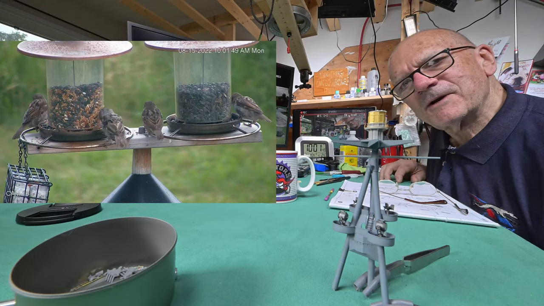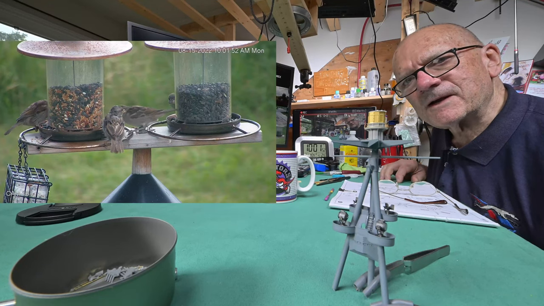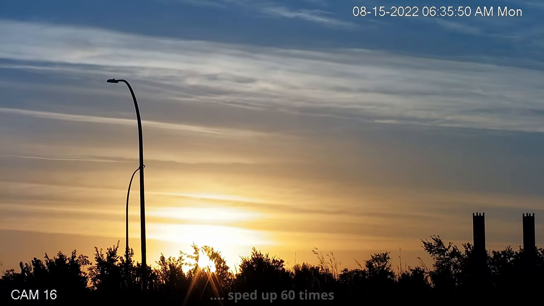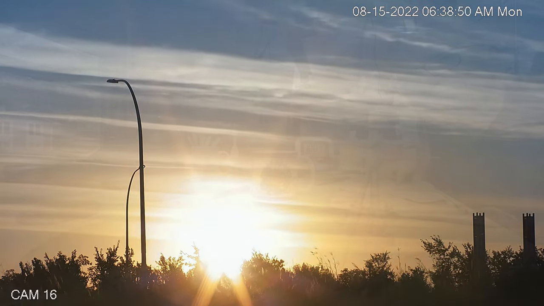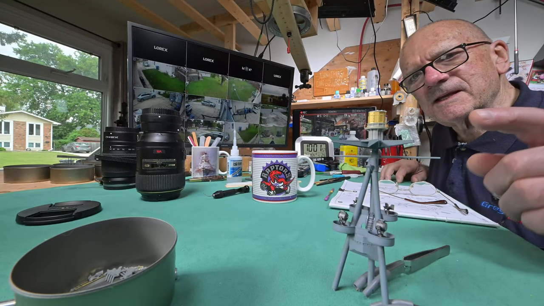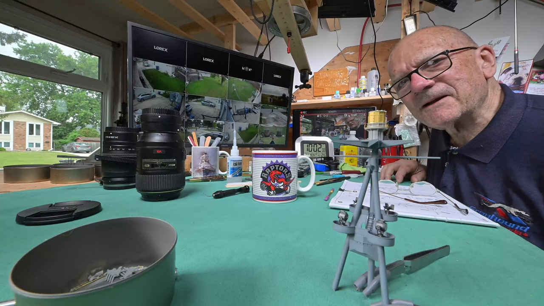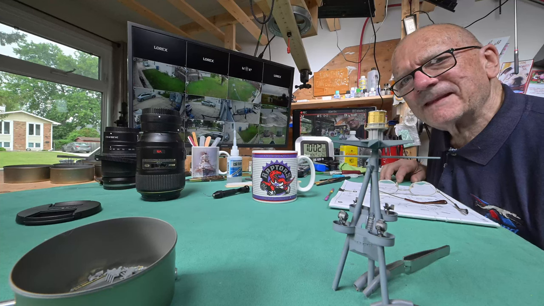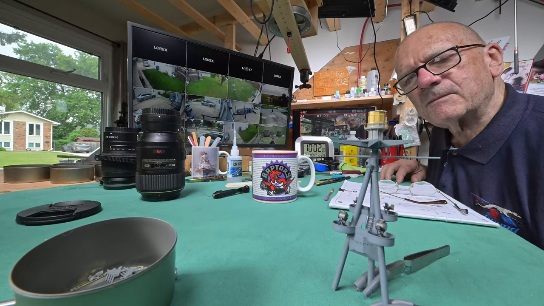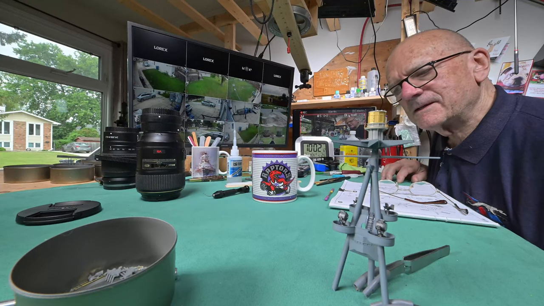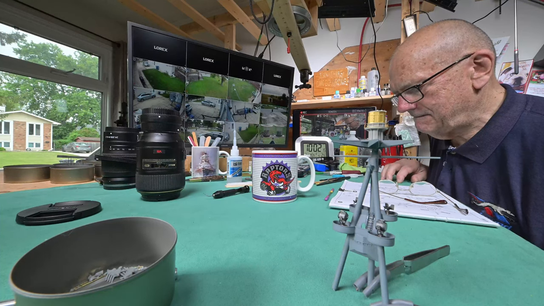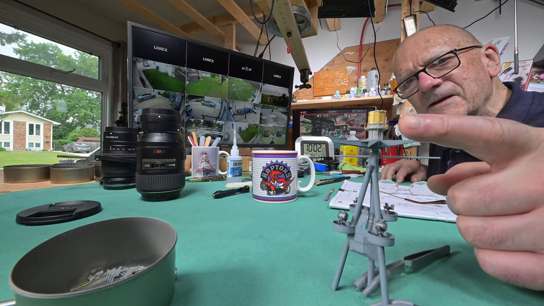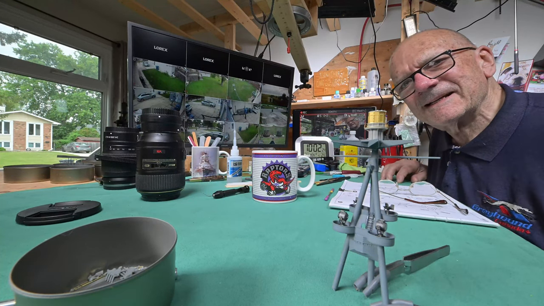The sunrise this morning I would call it a hazy sunrise but acceptable. Now as you can see here we got our railing on and that's going to be in the rather extensive rollback. I thought it was a pretty good rollback. I used the two camera system again and that worked out pretty good. Why don't we just roll back and see how we got to this place here.